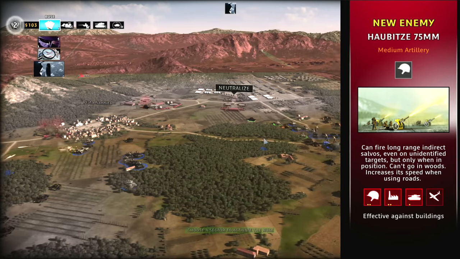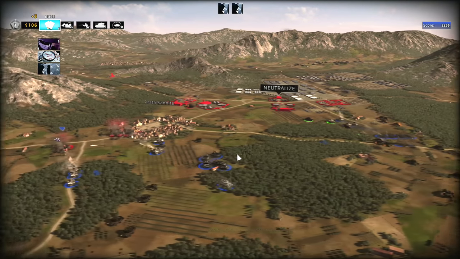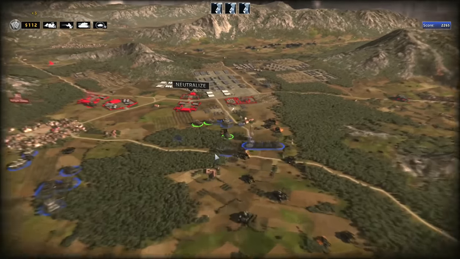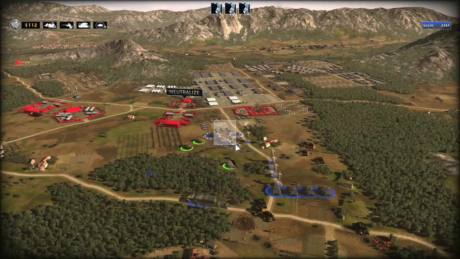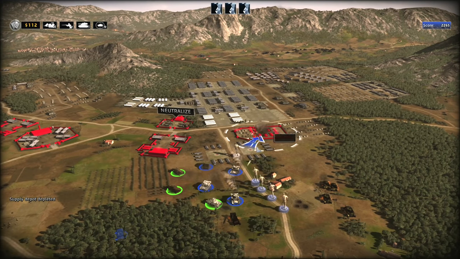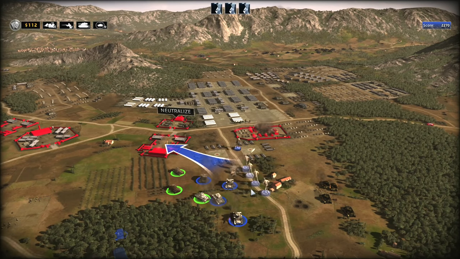But if they can't see us, they can't fire at us. Okay, well, we'll use radio silence on all of these sectors and maybe we can keep a lot of our units alive, who knows. Right, let's move our Stuarts back here and we'll capture these buildings.